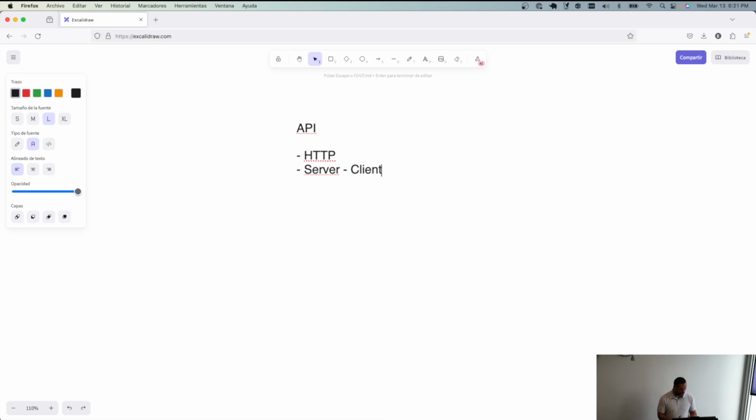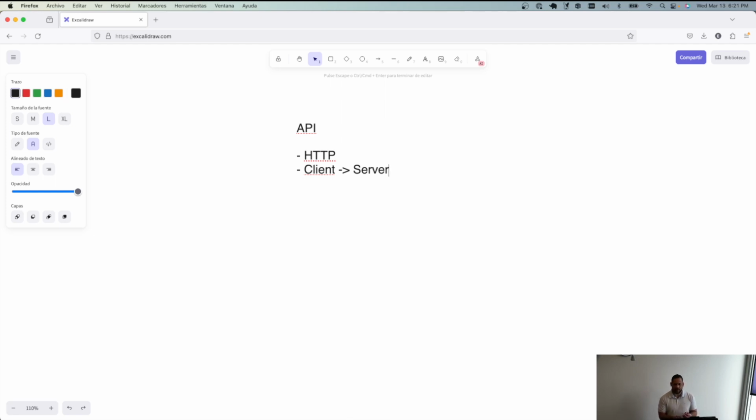Who's the client, who's the server? The client is essentially who's making the request, and the server is the one that's getting that request and sending the response. And the interaction always starts with the client, okay? When you have this type of protocol, server-client, it's actually client-server. The interaction always starts in the client, okay?